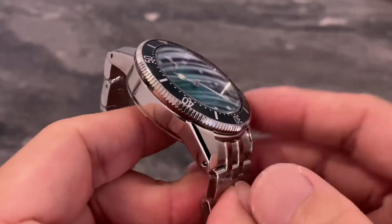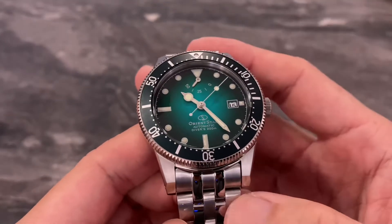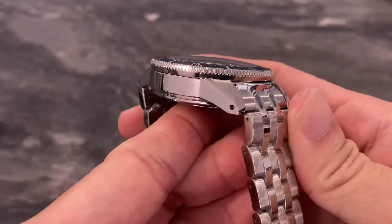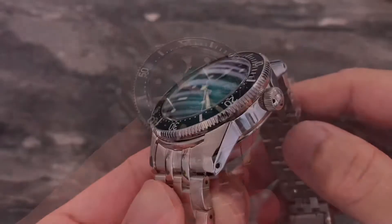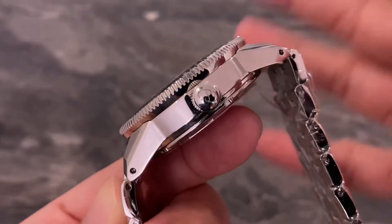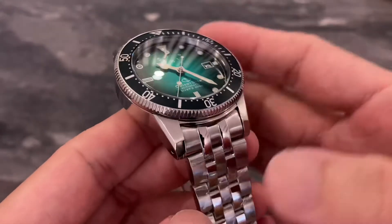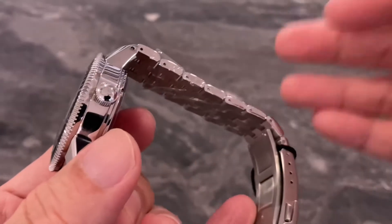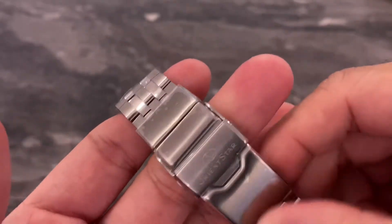All the transitions are nice and crisp. When compared to watches like the Kamasu, the Kano, or the Mako, there is no doubt that Orient Star watches are built on a higher level of quality and finish. We've also got drilled lugs — strap changing fans are going to have a really good time because these drilled lugs will make strap changes so much easier. The bracelet here is also a significant improvement upon the Kamasu's or the Kano's.